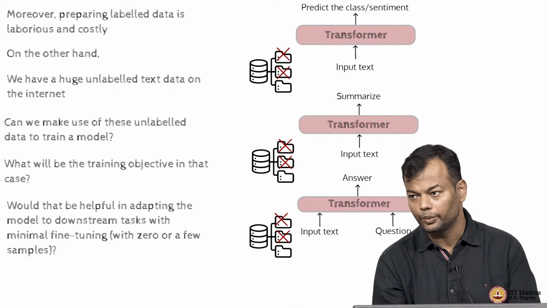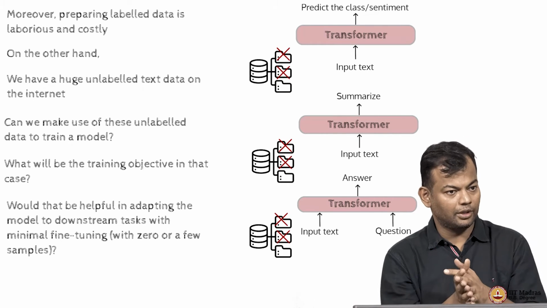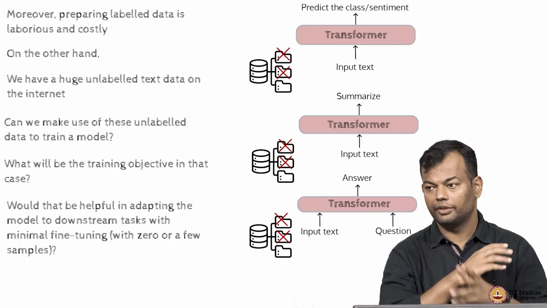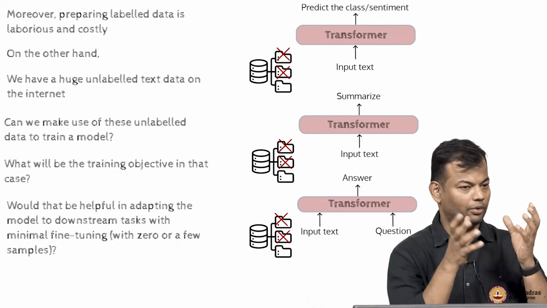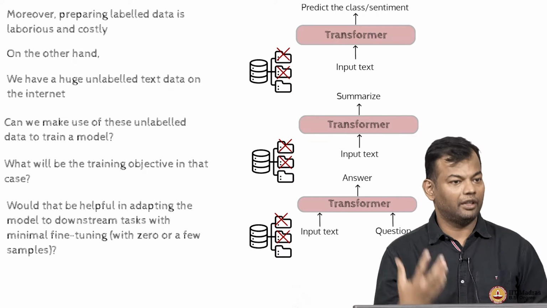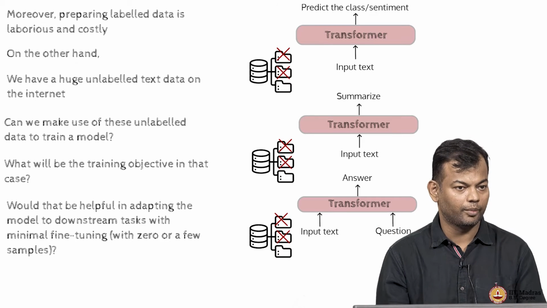Because that's where I started with, that hey, this transformer architecture looks very good. It looks very generic. You can abstract it as input output. Use it for all the NLP tasks, where everything you can think of as an input, the class you can think of as output, but you don't have enough labeled data, hence you cannot use the transformer architecture.